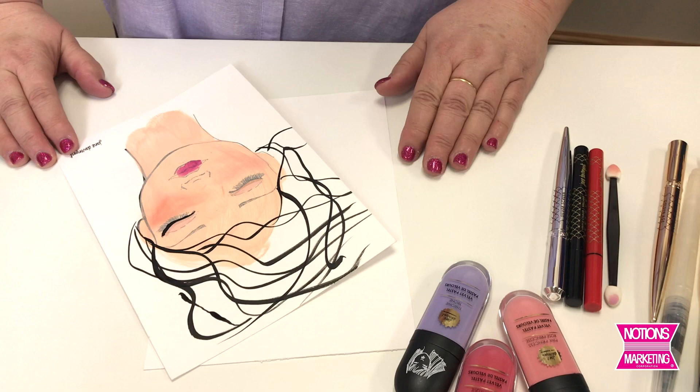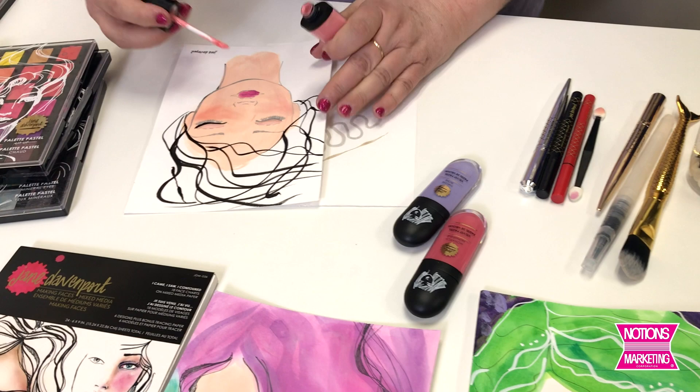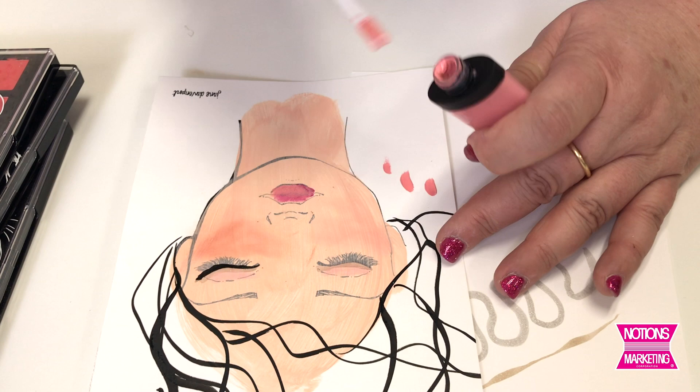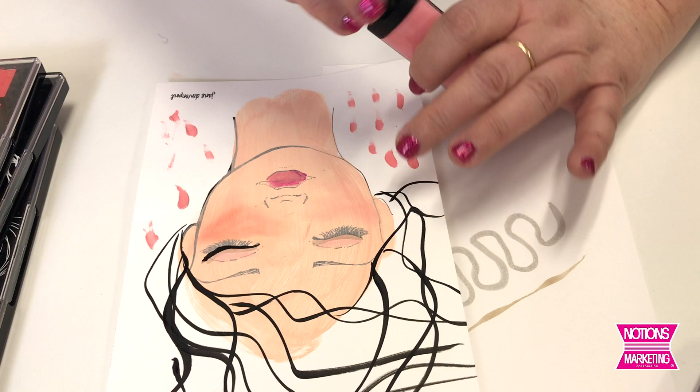One of the other things we have are velvet pastels. Velvet pastels look almost like a cream eyeliner or cream lip liner. You can add them on here and create some color, but they're also neat for creating fun backgrounds. It's waterproof when it's dry — a neat, creamy finish. It's just a different little animal in regards to the things you can do with it.